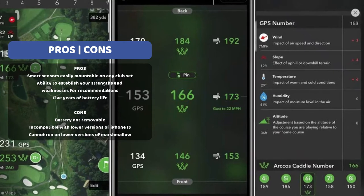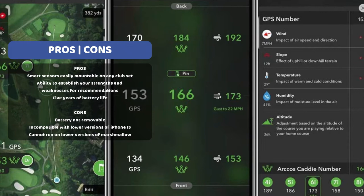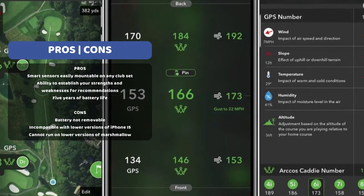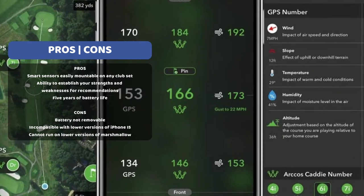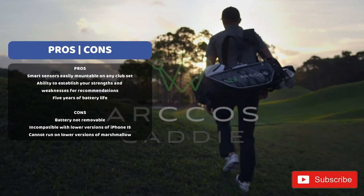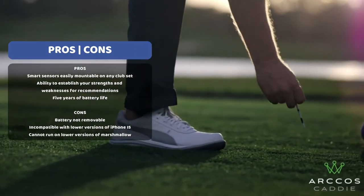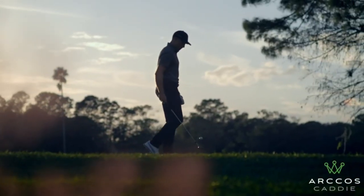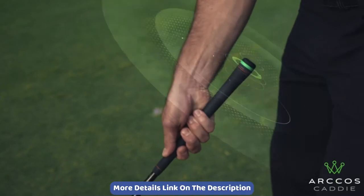Furthermore, these sensors pair with the Caddy smartphone app which comes with it, free of charge at the Apple Store or Google Play Store. With this device, you will know your exact position and your distance from any point on the course, and the sensors are compatible with iPhone 5s and higher and other chosen Android devices that run Marshmallow and above, as well as those that have a gyroscope and accelerometer. What more, it does not need tagging, tapping or other interruptive activities to your play.